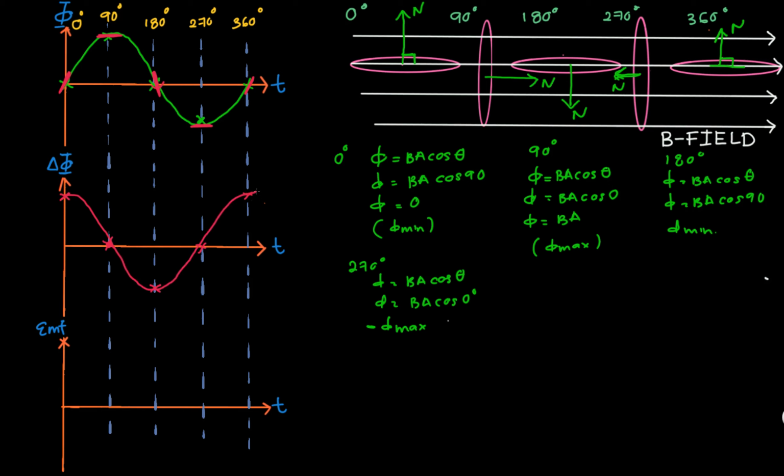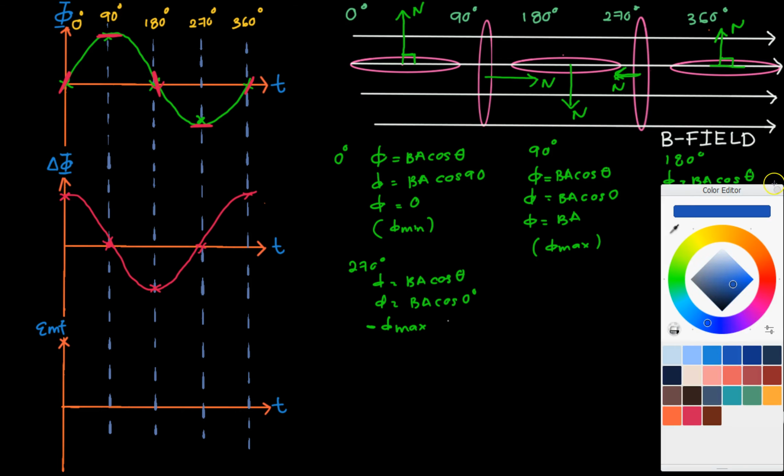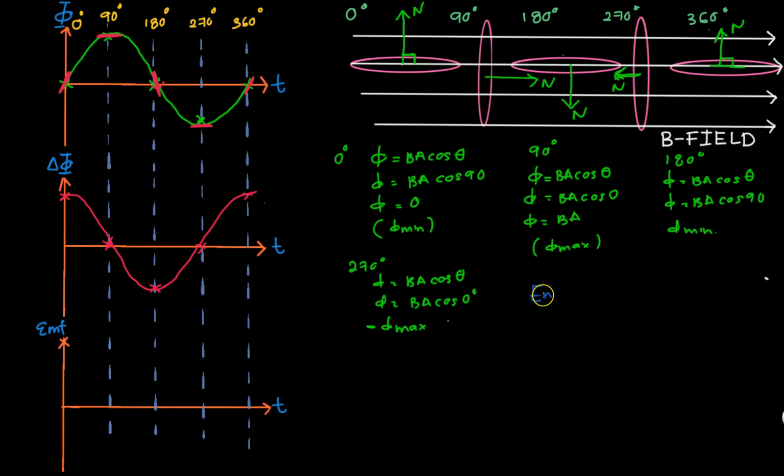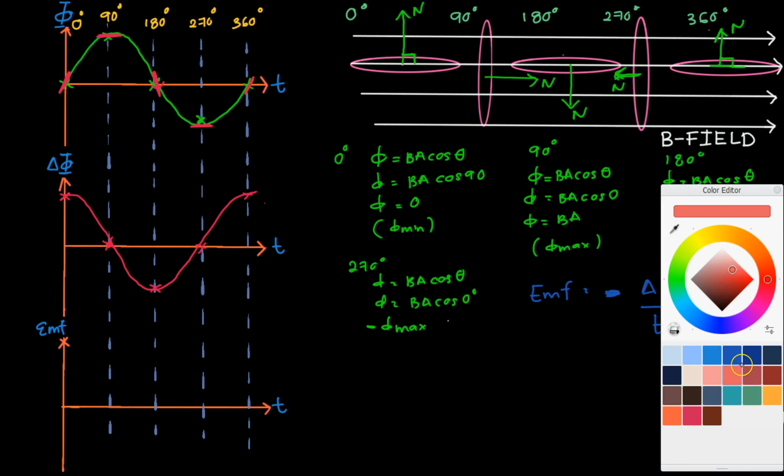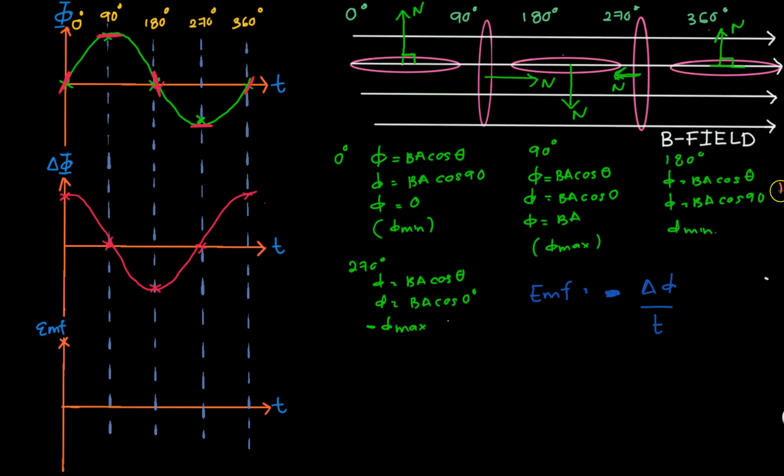Okay, next, let's look at the formula for EMF itself. EMF is equal to the negative of the rate of change of flux, change in flux over change in time. This is the formula here. Why is there a negative sign in front here? This negative sign is showing us that the current induced will always travel in the opposite direction. This is very much related to Lenz's law that we have learned. The current induced will always travel in a direction such that it opposes the change that is causing it.